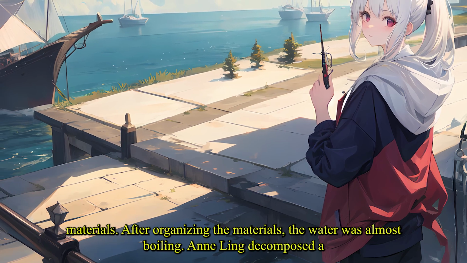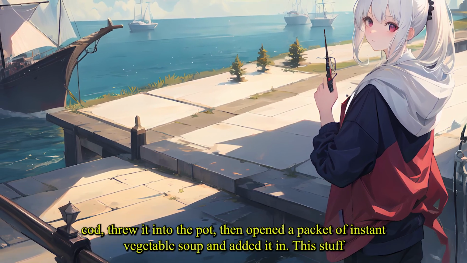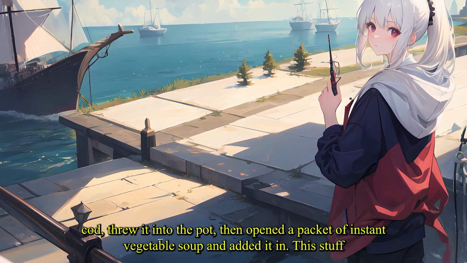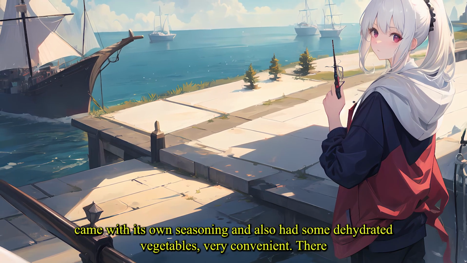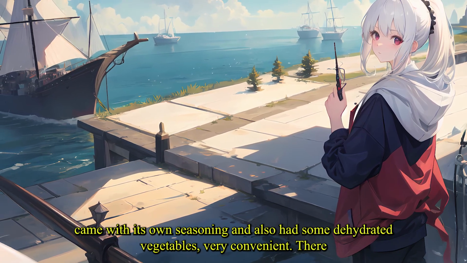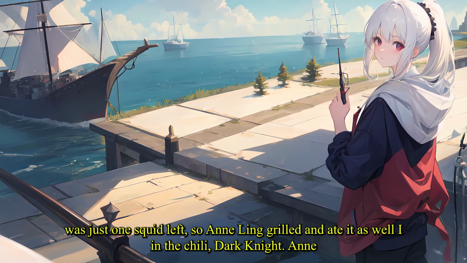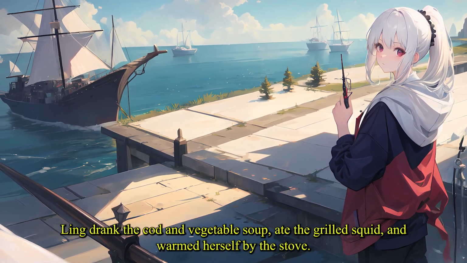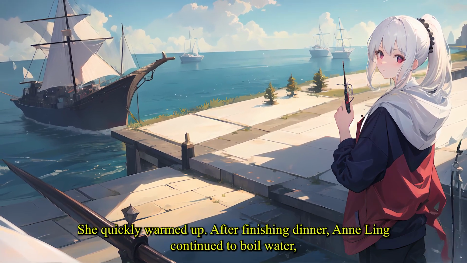After organizing the materials, the water was almost boiling. Ling decomposed a cod, threw it into the pot, then opened a packet of instant vegetable soup and added it in. This stuff came with its own seasoning and also had some dehydrated vegetables, very convenient. There was just 1 squid left, so Ling grilled and ate it as well. In the chilly, dark night, Ling drank the cod and vegetable soup, ate the grilled squid, and warmed herself by the stove. She quickly warmed up.